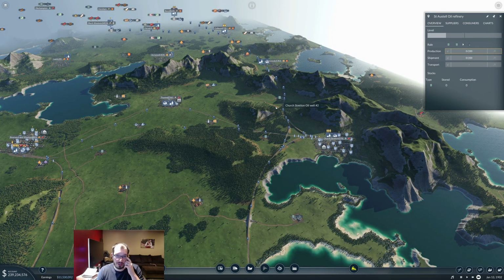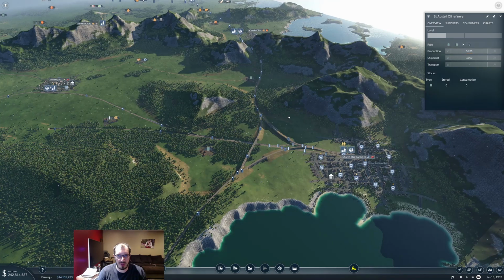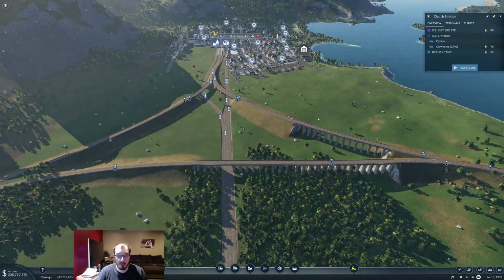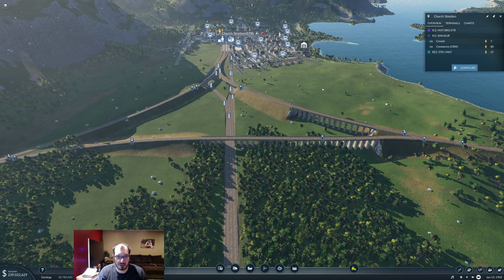And I may actually just use both of these instead of the one that's closer. We don't have money problems, so I don't see a big problem with that. But what that means is this Church Stretton will probably turn into a bigger hub, which means everything that I built last time, all these bridges, it's going to get leveled out and probably look better when I'm done. I didn't actually do a lot of terraforming last time, but that will change today.